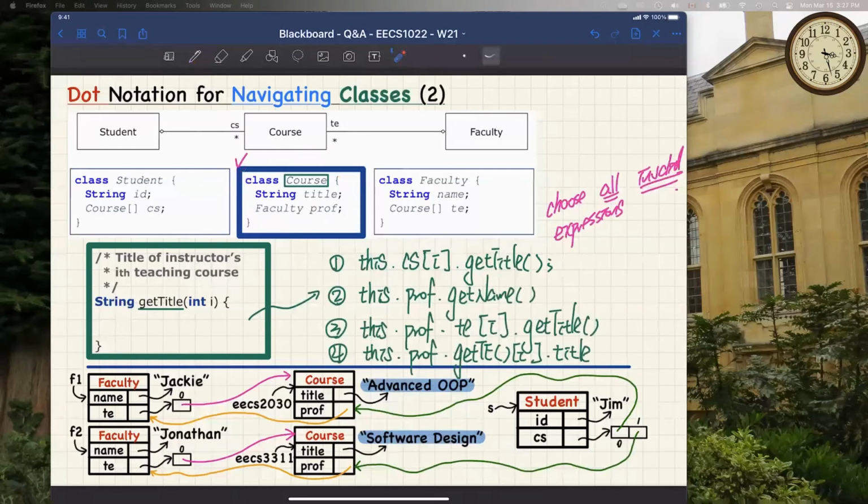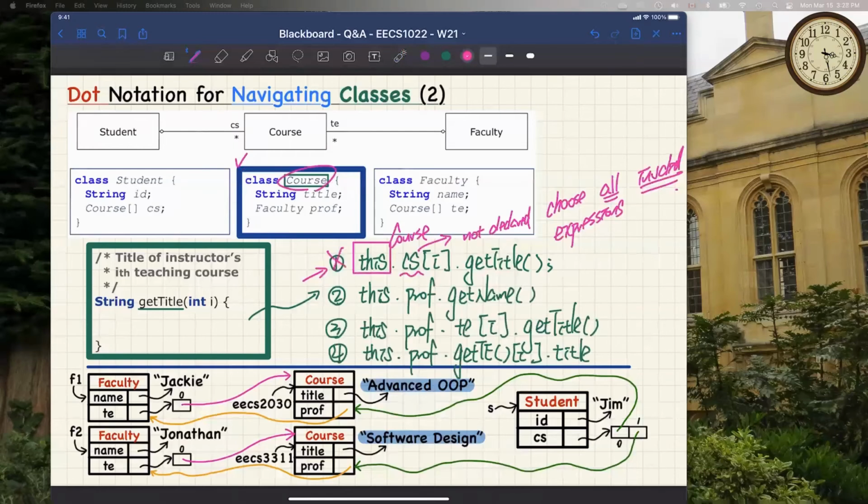Okay, let's now go one by one. So Ali, let's go one by one. I also agree with Michael. So now let's say 1 here. Is 1 valid? No, because course is actually within the student class, so we cannot access it with that notation. Very good. So basically 1 is invalid because, think about the type for the context object. Since we assume we are now in here, this will be course, and then CS is simply not declared in the course. So 1 is simply not valid.